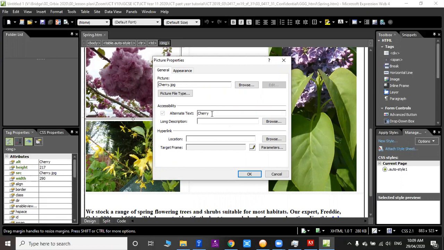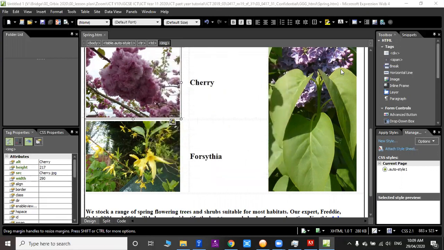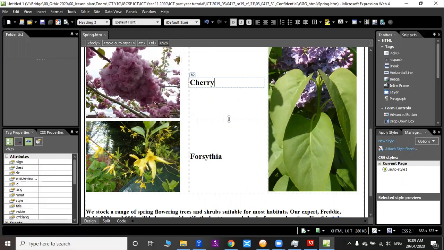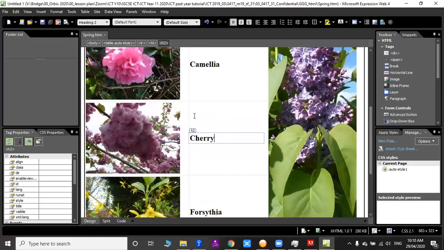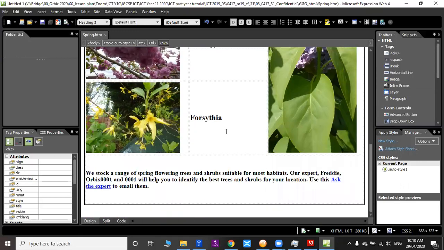So you must type the name here. If you lose the picture, it will still show the picture's name so that people will know that the image is that name.